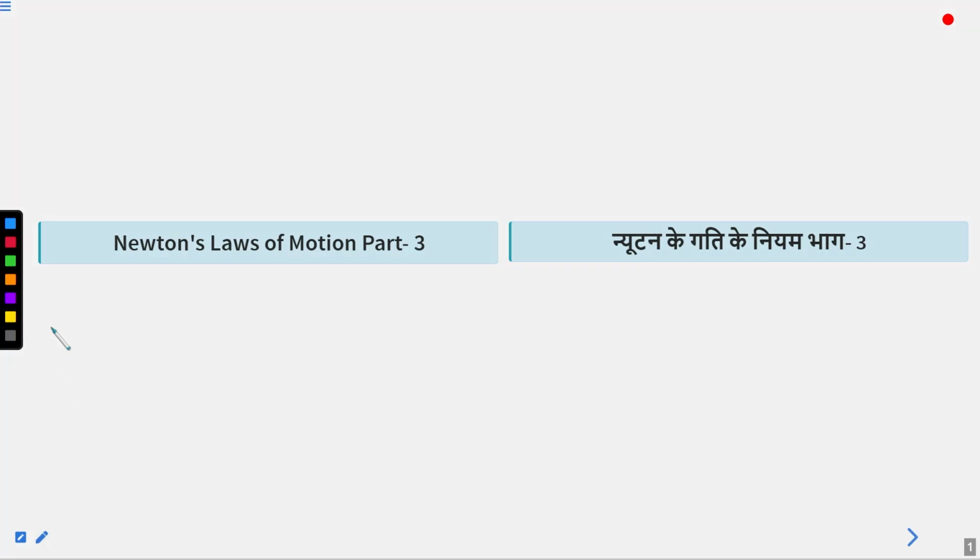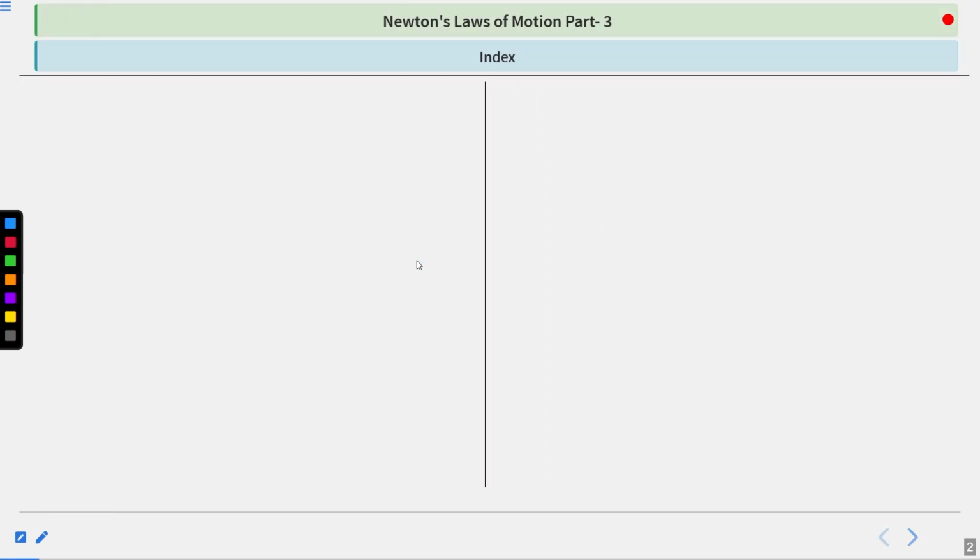So students, as we all know, we are covering Newton's laws of motion, right? This is the topic we have been discussing since the last two lectures, because we have completed two parts so far. This is going to be our part 3. We are going to talk about Newton's laws of motion part 3. Basically, in this we will talk about the addition of forces, and then we will discuss the summary of the facts and figures that we will cover in this discussion.